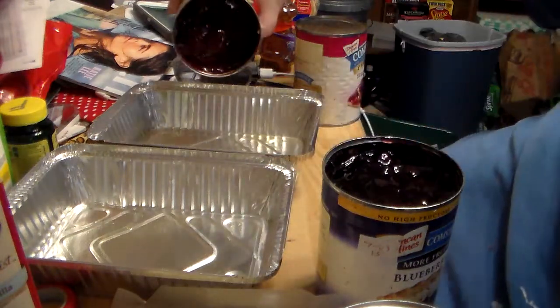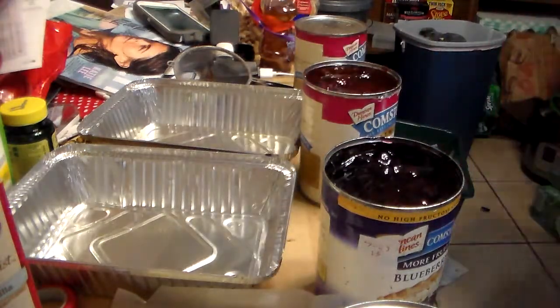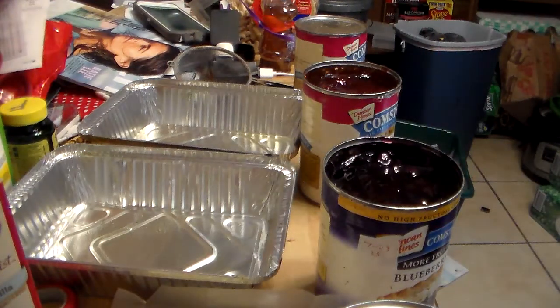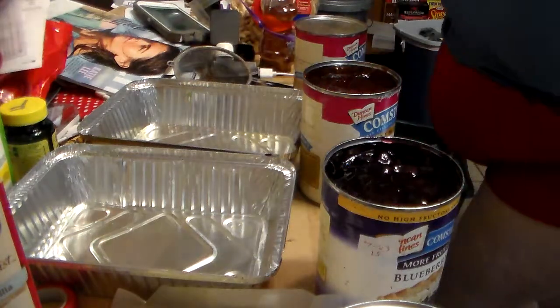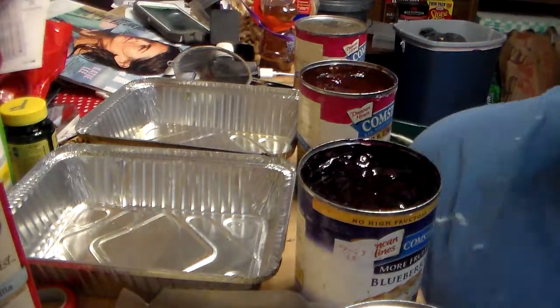All you do is you take, let me go grab another spatula. I just realized I didn't have my second one. I also need a small spatula. I normally have my bigger one, but I used it when I made macaroni and cheese, so.